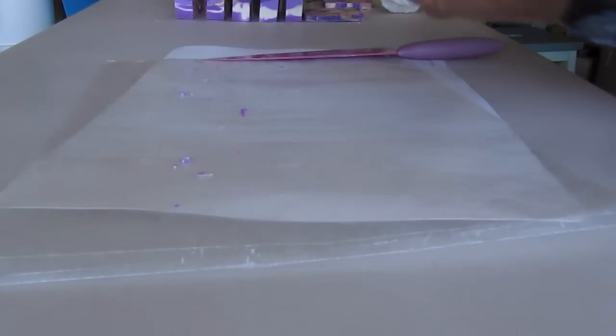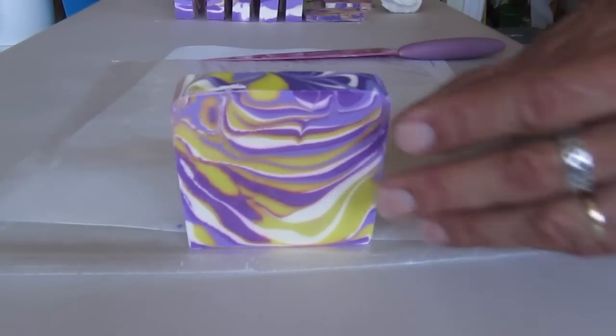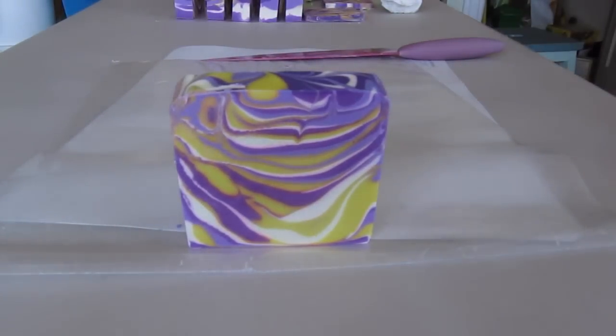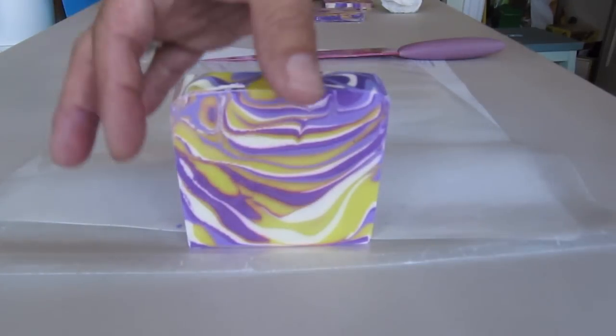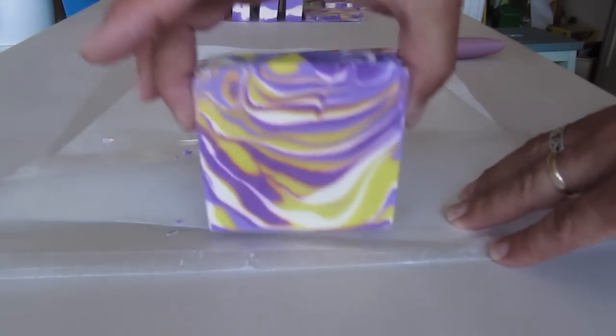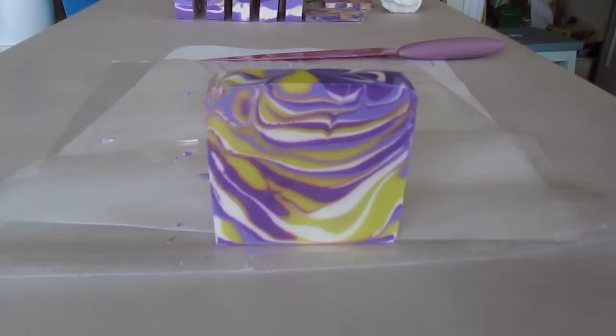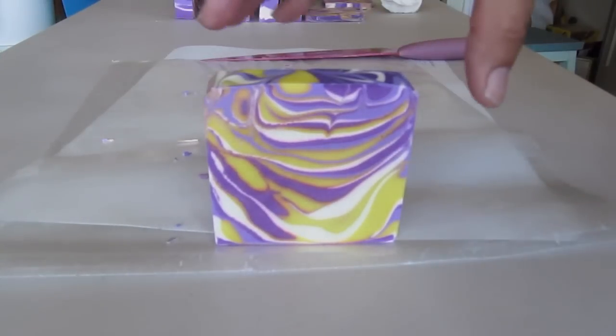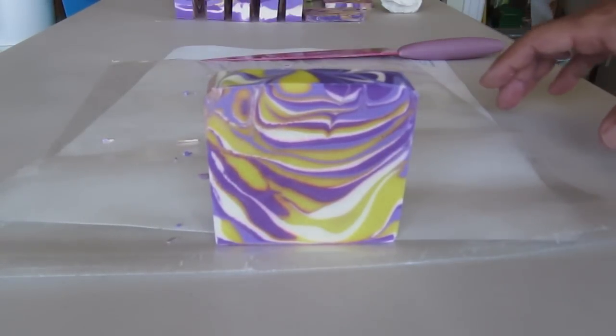And that's it. Let's put it on the nice side there. So this is Clyde at Vibrant Soap. Thanks for watching. This has been the cutting of Lemon Lavender Passion. The lemon, lavender, and passion come from the lemon scent and passion fruit and lavender. Smells awesome. Thanks for watching. We'll see you soon. Bye bye.